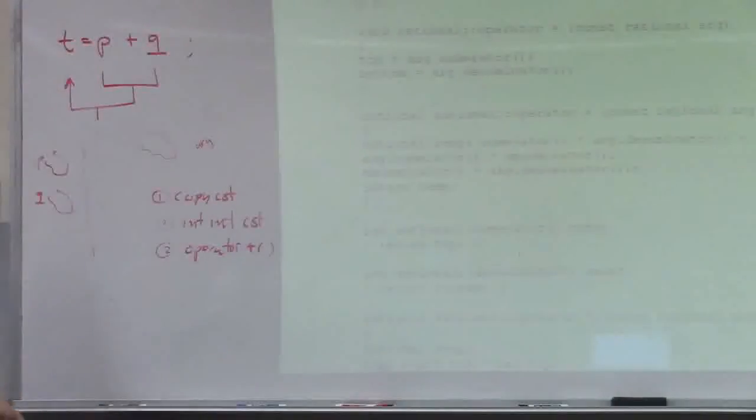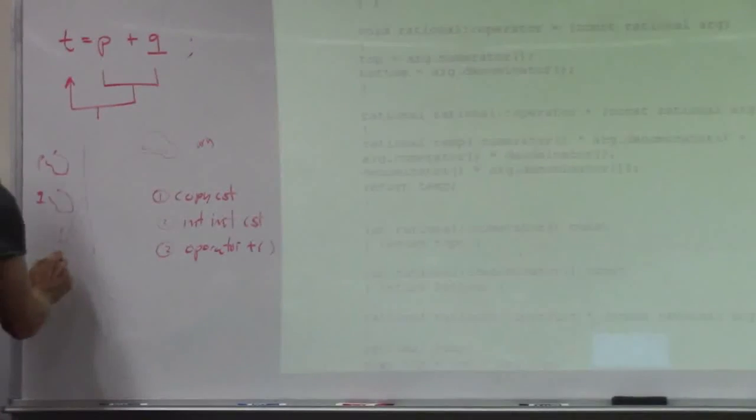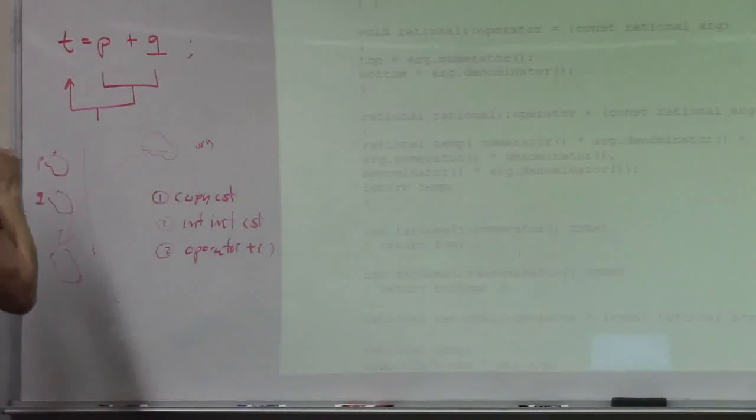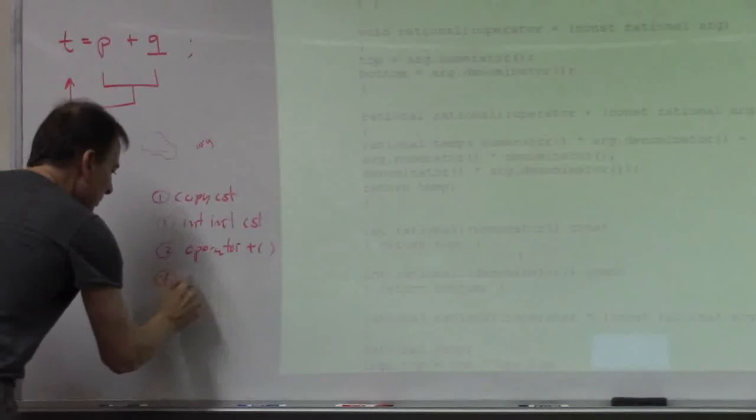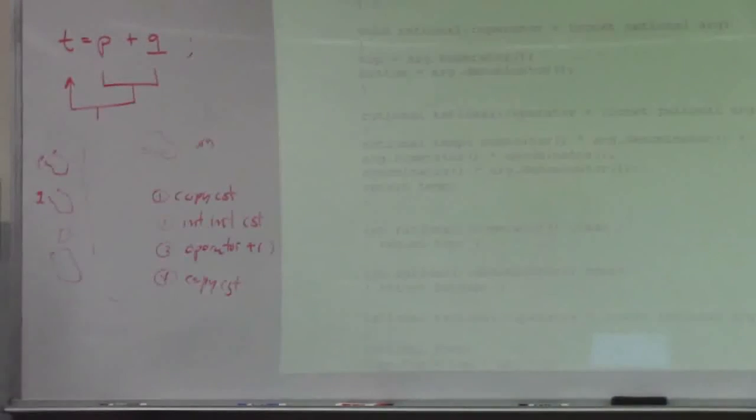Guess what? You copy it? Copy constructor. I'm going to have to copy temp into another location that's going to be over here. I don't even know what the object is going to be called, but I'm going to use number 4, a copy constructor. Yes, I am. And I'm not done yet. There's a 5th method. I forgot. I didn't really forget. I just don't count very well to 5.